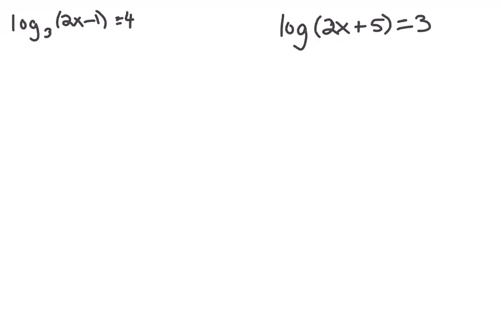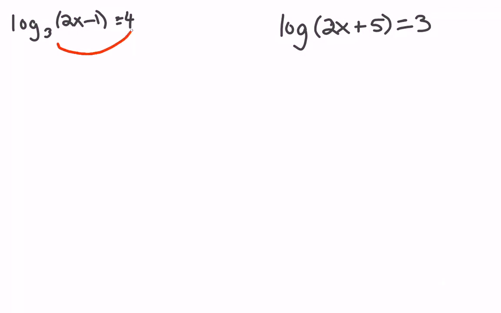The last thing we need to talk about in this unit is how to solve a log equation. To solve a log equation, we're going to use the inverse of logarithms, which is an exponential function. The first thing that we need to do is have the logarithm by itself on one side of the equation. In both of the first two examples, that's true for us already. Once you do that, we're going to rewrite it in exponential form, just like the first day when we learned the definition of a log.